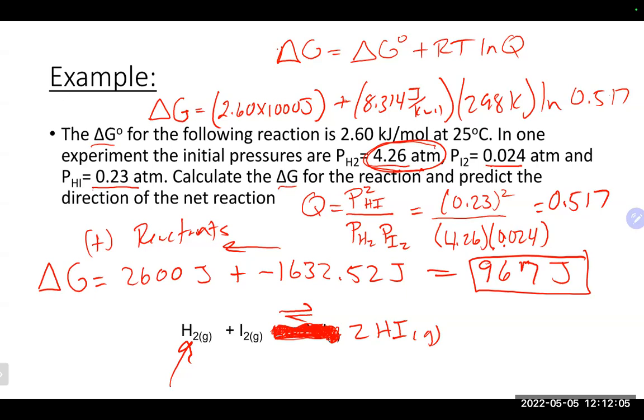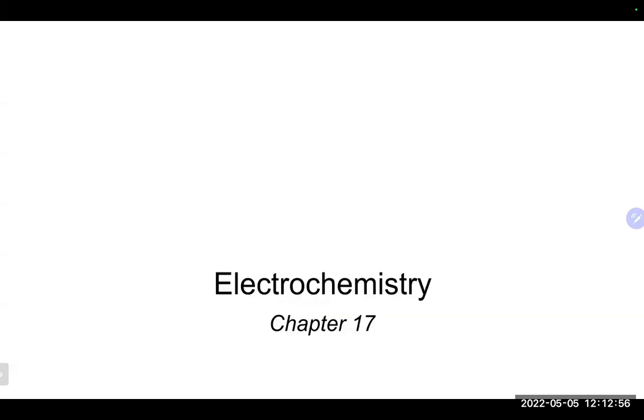Good deal. All right, let's talk about redox reactions and balancing redox reactions. Depending on who you had for Chem 50, you may have different degrees of knowledge on this topic. So we're just going to go over some of the basics of redox reactions and how to balance them in acidic and basic conditions. So hopefully everybody will be on the same page.